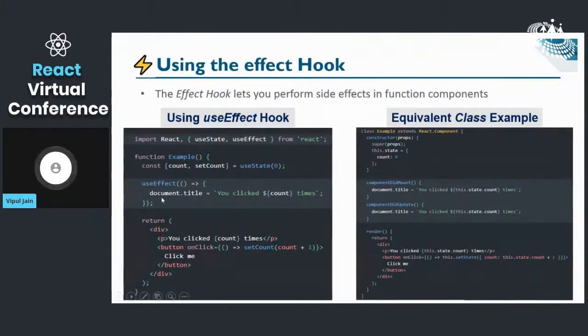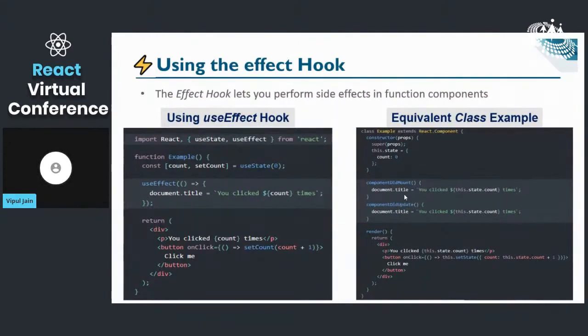You see here on the left hand side, this useEffect will be called after your return or the render. When that has been executed, this useEffect hook will be called. What we are doing in this particular effect is setting the document title, but we could also perform data fetching or call some other imperative APIs here, because on the right hand side of the screen you can see that when I'm using a class component, I'm writing the same code twice in two different lifecycle methods.